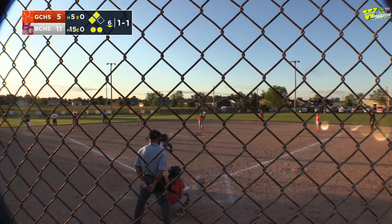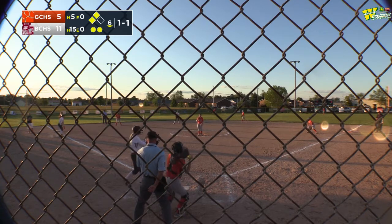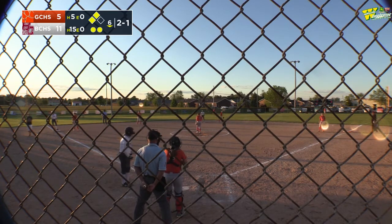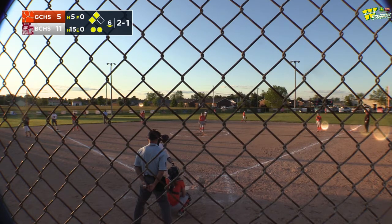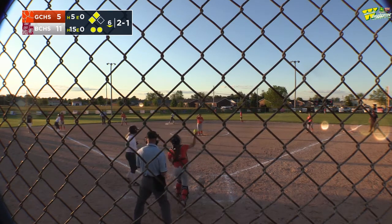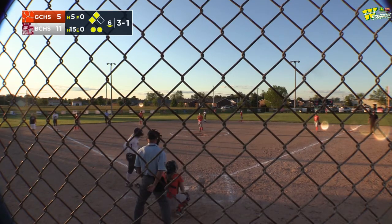Yep. But, I mean, you got to play the game. In a perfect scenario, Morgan Tabor hits a home run here, and then Ashlyn White also hits a home run. Oh, you were writing quite the narrative right there. That's a perfect scenario. The walk-off back-to-back jacks. Yeah. That would be something. 3 home runs in 1 inning. Yeah, we did start this one with Hannah Carter. And that's going to be an outside pitch, 3-1. Oh, you might be setting up a walk-off grand slam, Cameron. You know that's exactly what she'd be looking for as well.